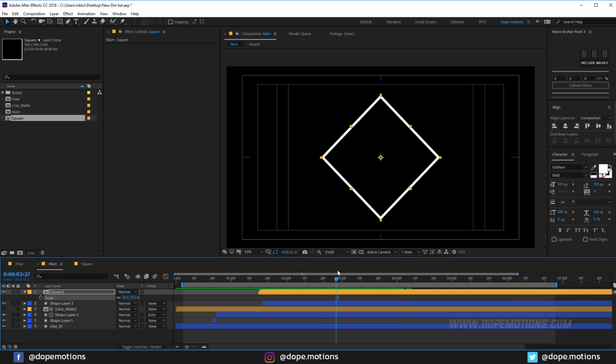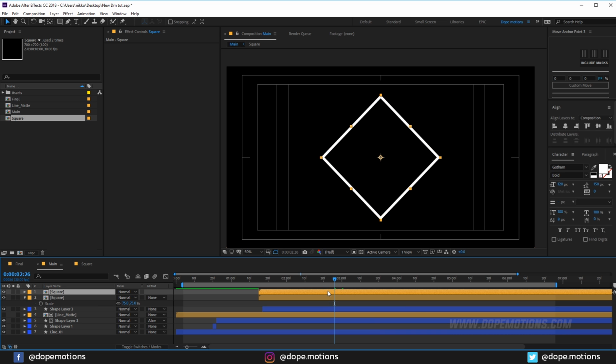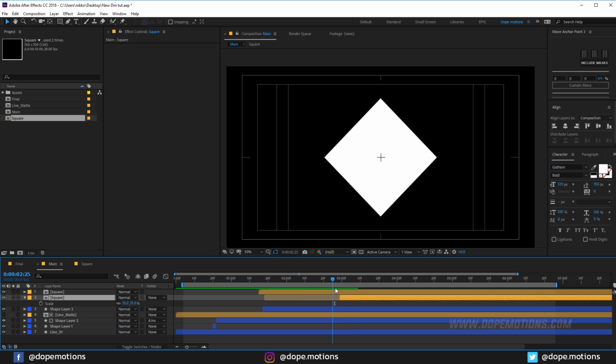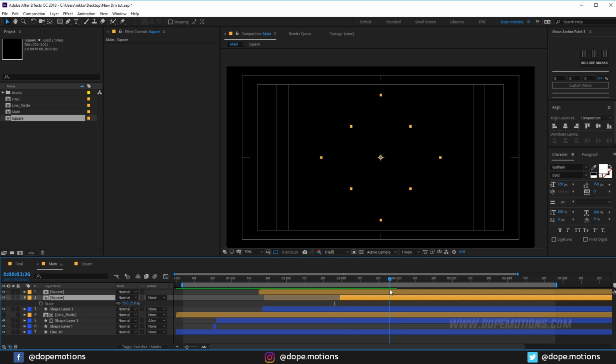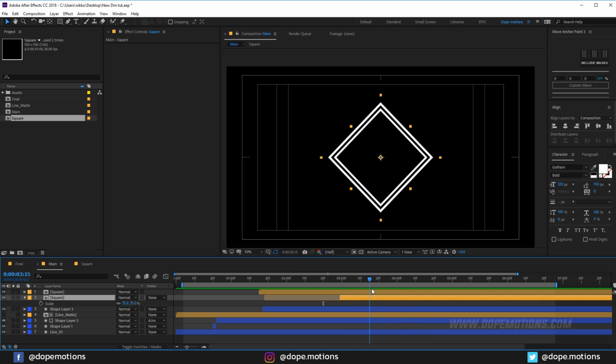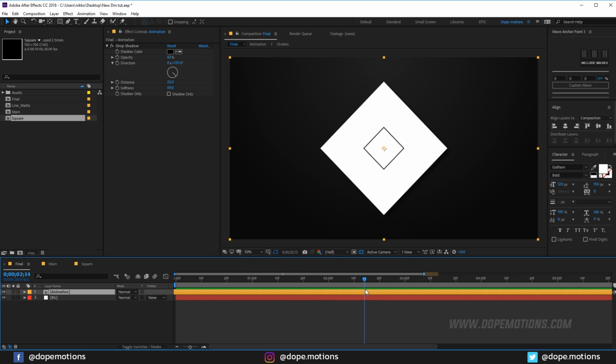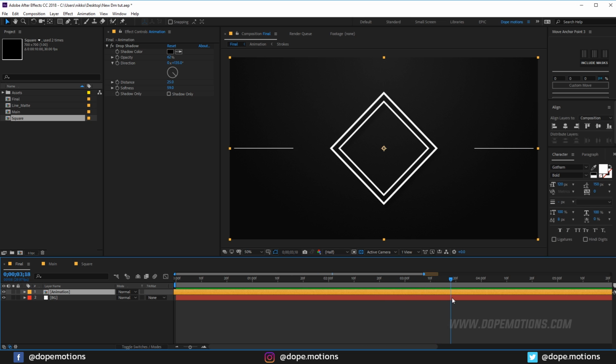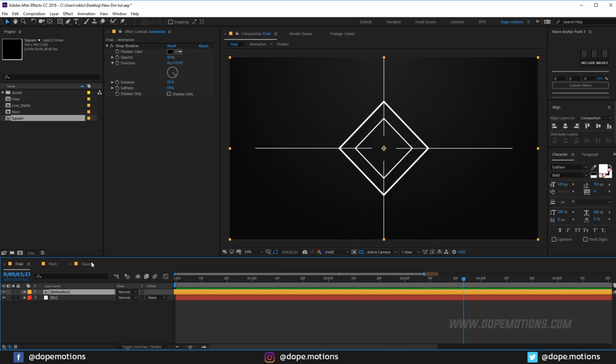And right over here, actually where it hits, I'm gonna hit Ctrl D, duplicate it, and select the second one and hold Alt and close square bracket and displace this a bit. So we have two copies just like that, just to make it more interesting. Yep, there we go. And while it goes in, I'm gonna add some lines. As you can see here, we have some lines going in.